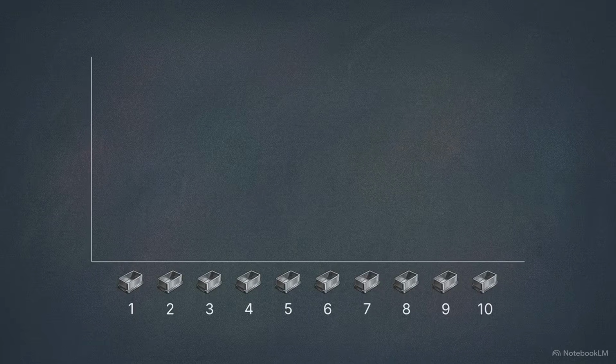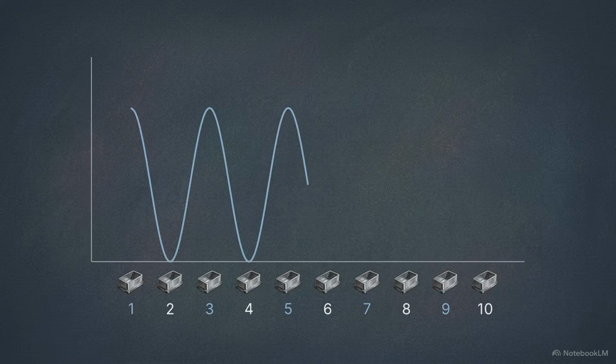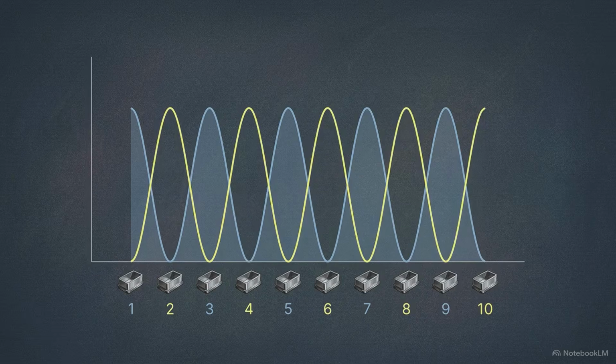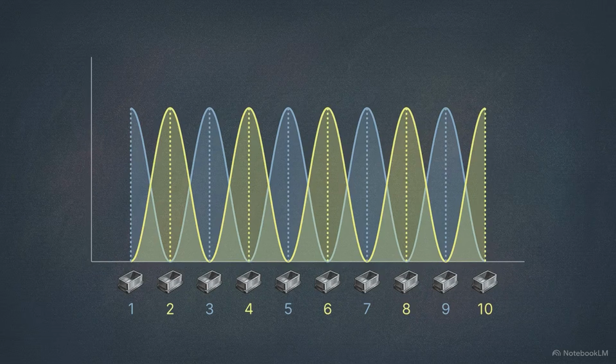This chart shows the data points from the odd-numbered buckets. When these are isolated, they form a clean, distinct wave crest pattern. When we add the data from the even-numbered buckets, a second wave pattern appears on the same axis. Notice that these waves are perfectly inverted. The peaks of the even bucket wave land exactly where the valleys of the odd bucket wave occur.